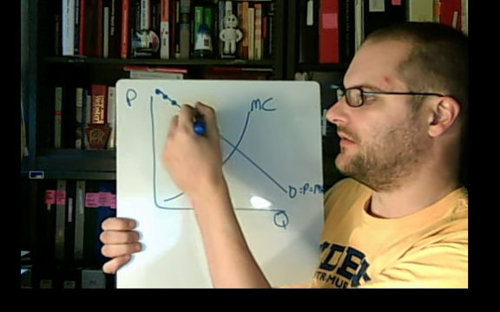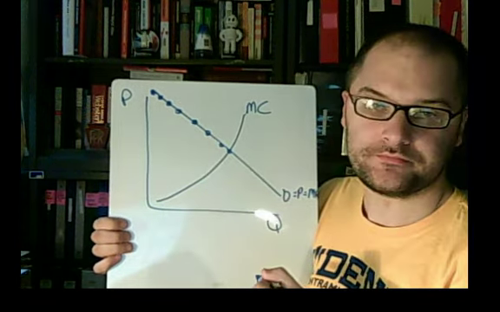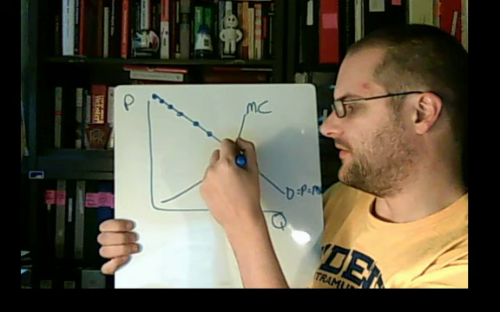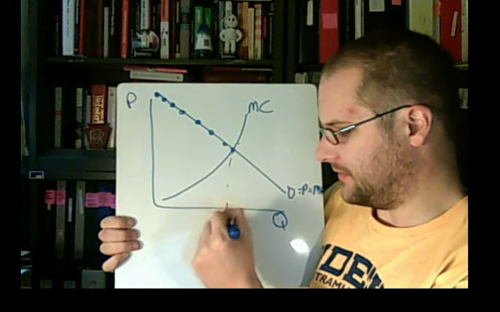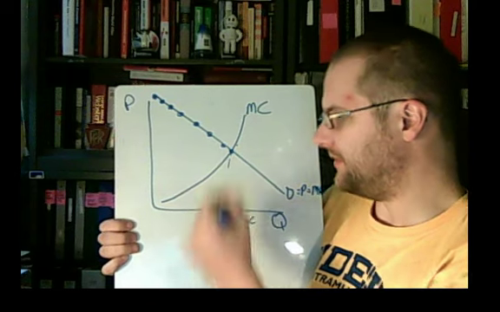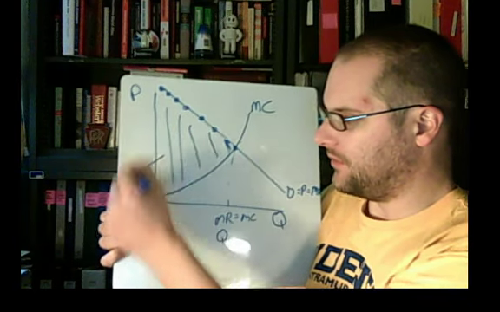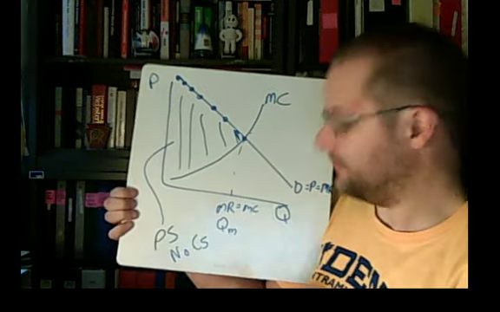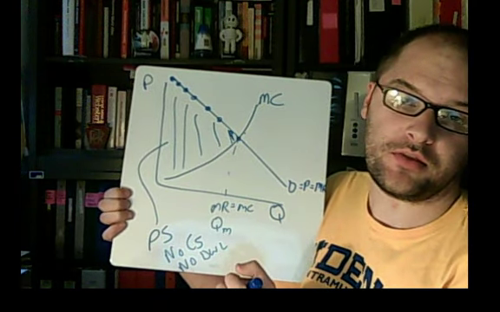And so on, all the way up until right here. They wouldn't sell any more past this point, because at this point the additional revenue would be less than the cost of producing that good. You'll notice MR would equal MC, so this will be our Q for our monopolist. Now this entire region will represent producer surplus, and there will be no consumer surplus. There will also be no deadweight loss for this first degree price discriminating firm.